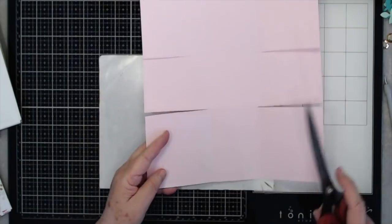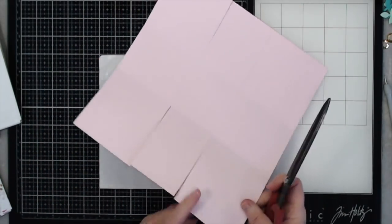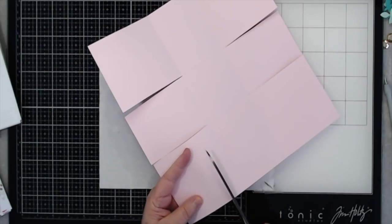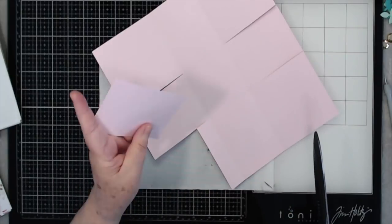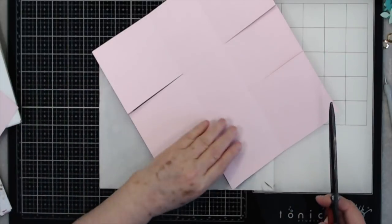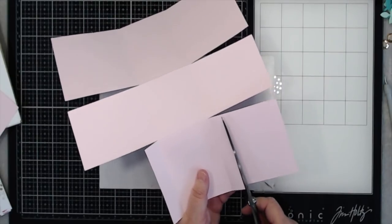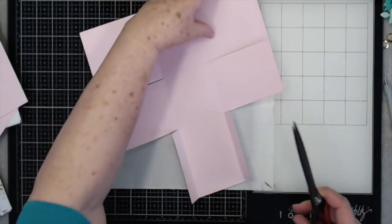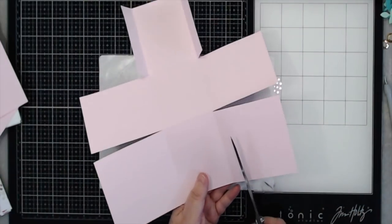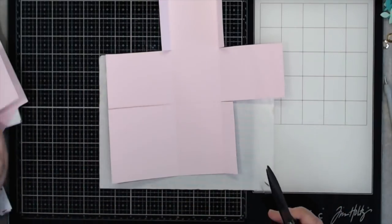Okay. Now what you're going to do is you're going to come to these four corners right here, and you want to cut away everything but about an inch. So this cut away, and then over here you're going to cut away. Just leave about an inch tab. That's what we're going to glue by right there. Flip it around to the other end and do the same thing. You don't have to measure it. Just leave you a nice tab to glue by.